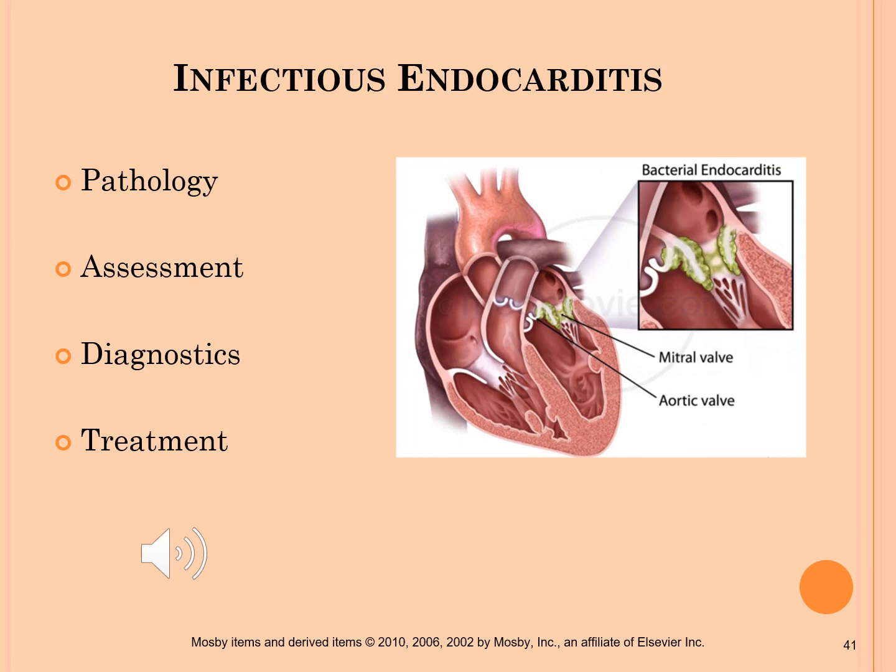When it comes to diagnostic testing, we're going to do a blood culture, and if we have a positive blood culture, obviously we're going to know what that organism is. So getting a blood culture is going to help us verify what organism we're dealing with, so we can treat it appropriately. We're going to also get an echocardiogram. That's going to allow for that visualization of the vegetation and the damage of the heart itself. So it allows us to see the valve destruction and the perforation, if there's rupture of the chordae, development of any valvular leaks. It just gives us a very clear picture of what's going on.